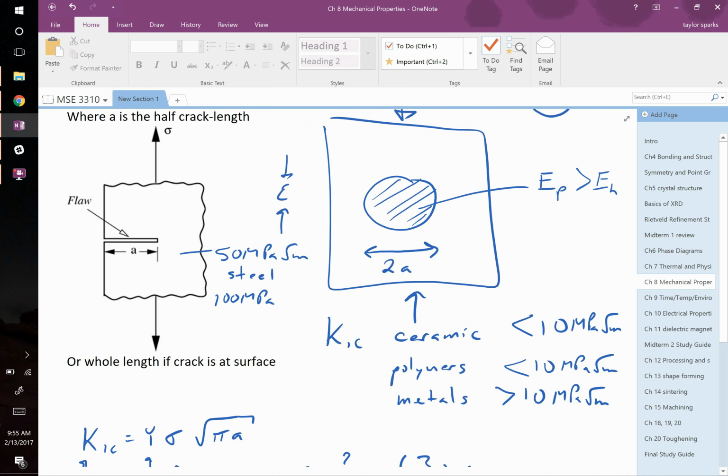As we've drawn, this thing is about as big as that thing, roughly, right? But this thing, the whole distance of that is 5 millimeters, that's all equal to a, whereas for this thing that's 5 millimeters, the half crack length is only 2.5. So this is far more severe. And so when dealing with ceramics, if you can fix stuff at the surface, which is nice because that's stuff we can fix, you can't fix stuff on the inside very easily, it's to your advantage because it's also the worst type of crack for you.